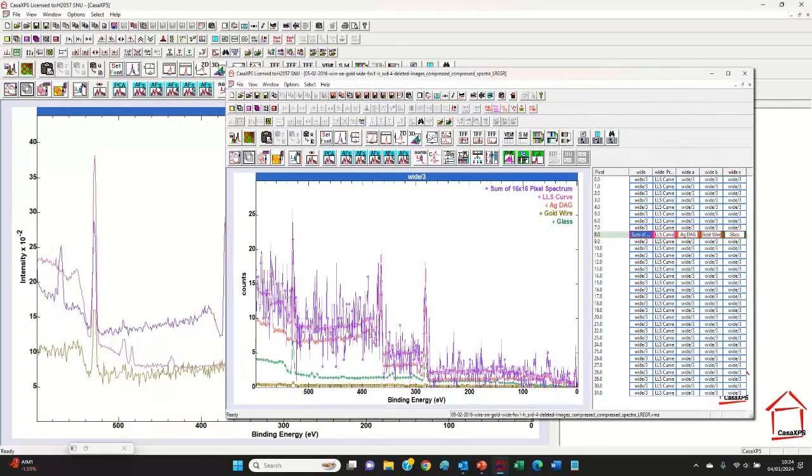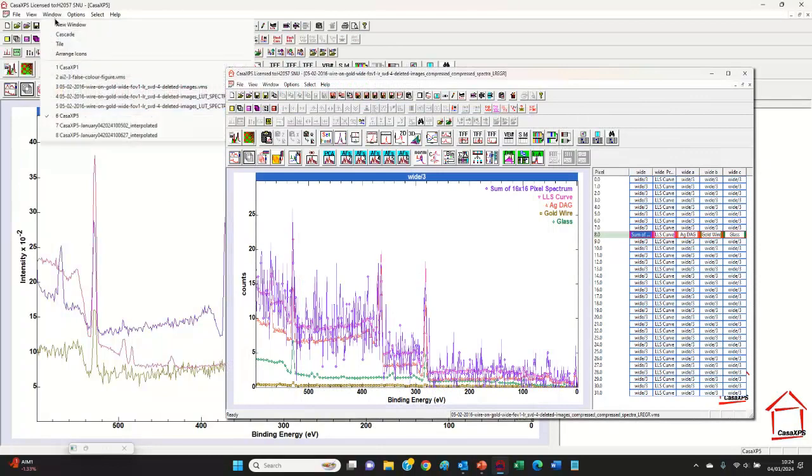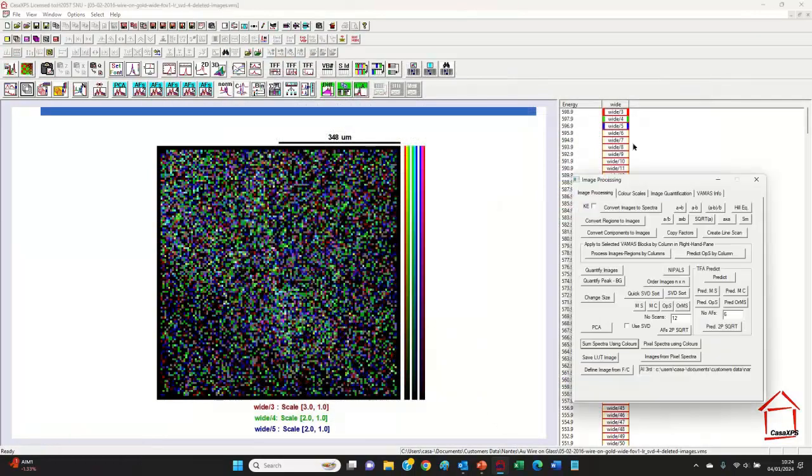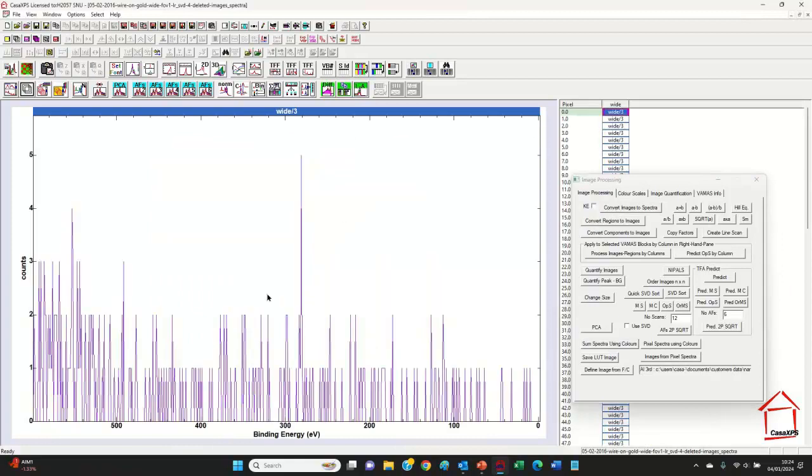I can apply these component spectra to spectral pixels if I go back to the imaging data set and create a set of spectra at pixels. So these are spectra at pixels organized as a set of corresponding variables in VAMAS blocks.